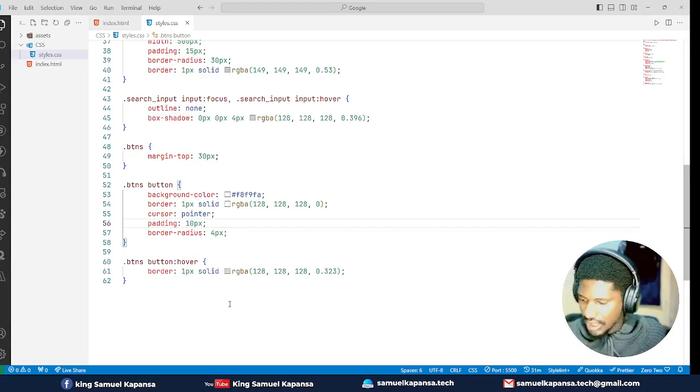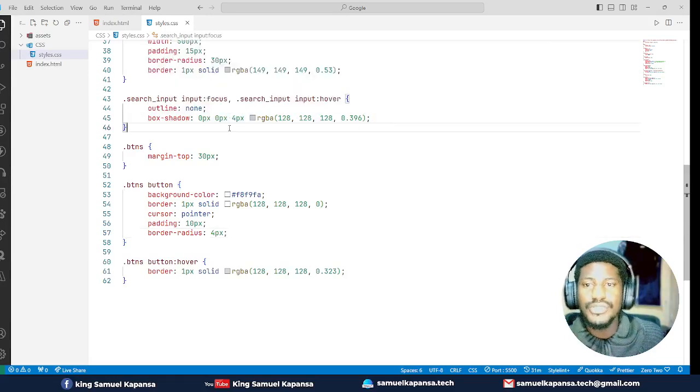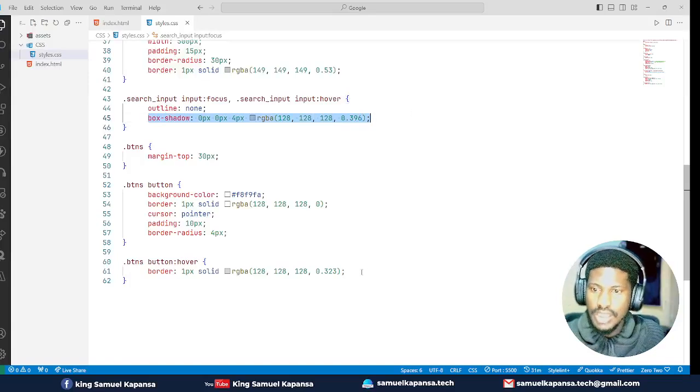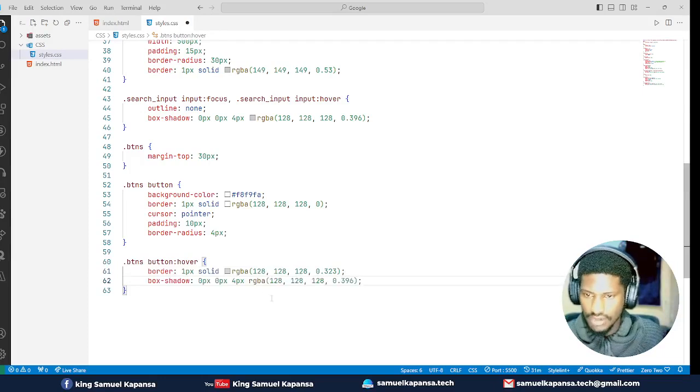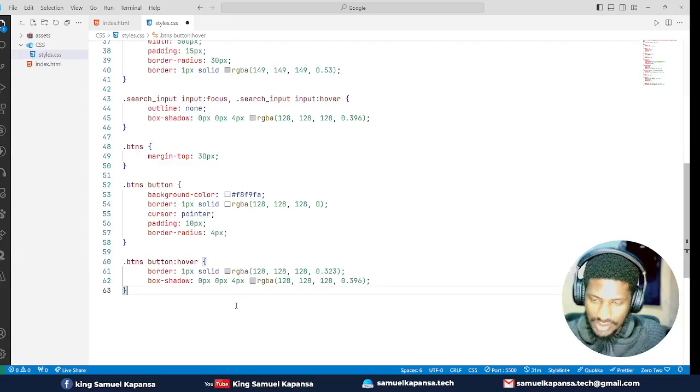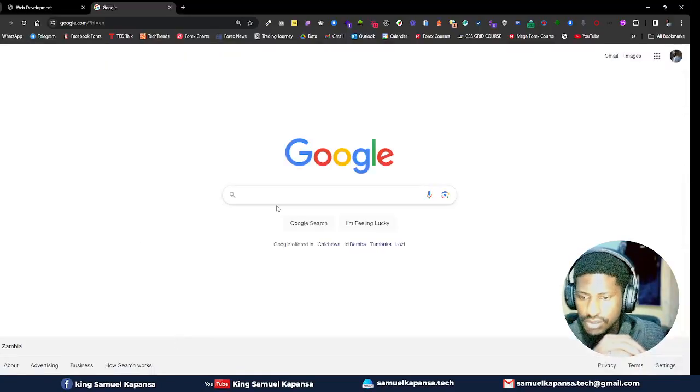Okay, yeah. So now remember that we had already created the border shadow, which is here, right? So instead of us writing from scratch, we can just get the same border shadow, okay, and apply it to the hover effect, right? But okay, before I make any changes, let's see what that does to our buttons, right? So let me now see on the website.